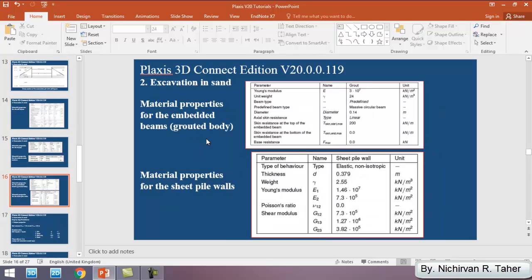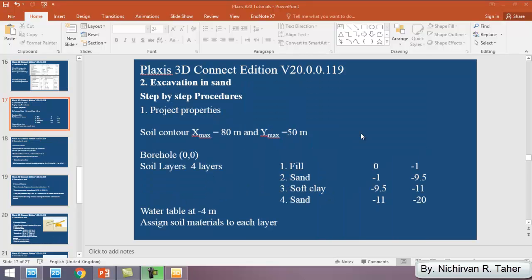Then the ground anchor is composed of 2 parts: the grouted body and the node to node anchor. And these material properties will be defined for the grout body. Also, these are the materials for the sheet pile walls. So here I will explain the example step by step and in an easy way.